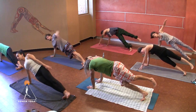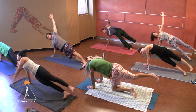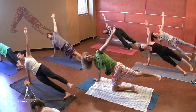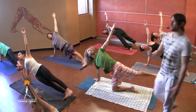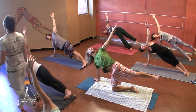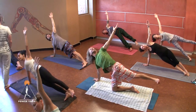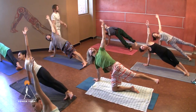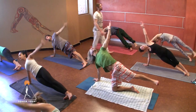If you need the right knee down, set it down and lift your left foot off the ground. Left arm's up. And then if that left frontal hip point starts to move towards the ceiling, try to square it down to face the side of the room. And left arm up, inhale. Left hand down. Both toes down, switch.